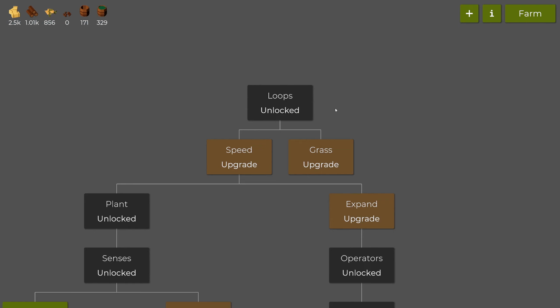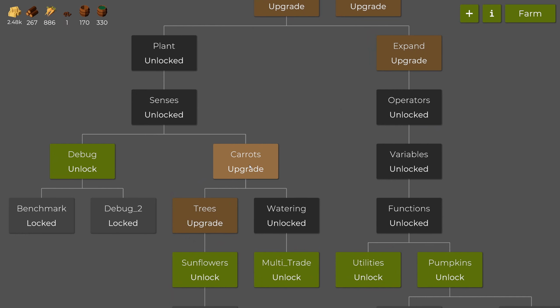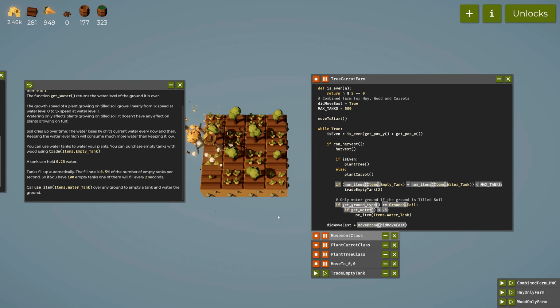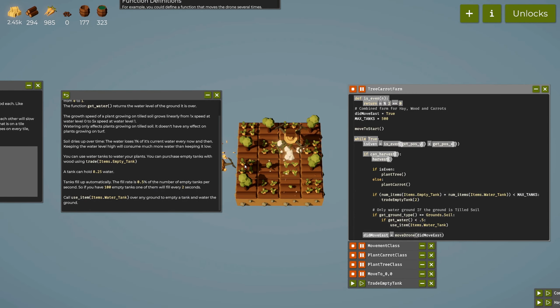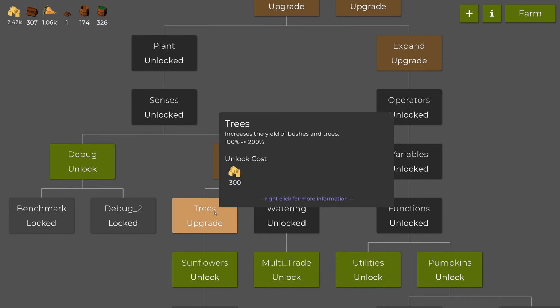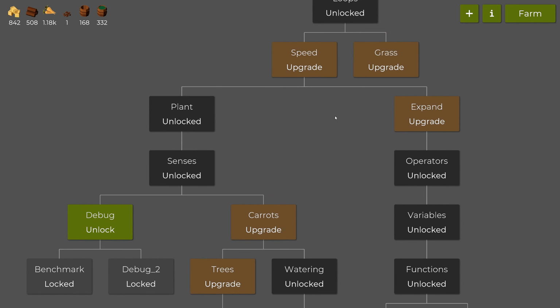And I think what we can also do is we can upgrade our carrots. Yes, so our carrot yields, to then basically get more carrots each time we harvest them. And do we have that for trees as well? Yes, we do. Okay, we definitely need to do some grass upgrades as well.